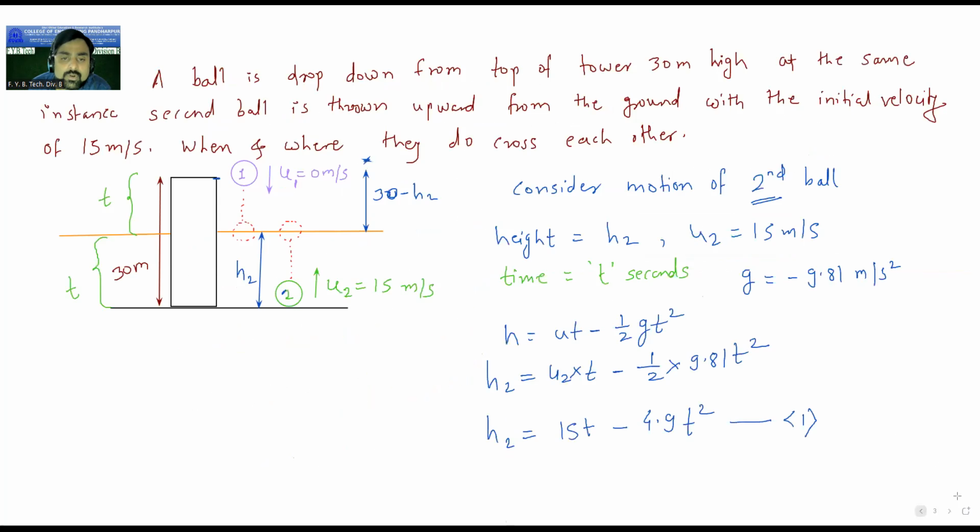Okay. So now we assume that these two balls will cross each other at this point. So my simple question is, this ball is dropped from a certain height. Okay, now we know the height also. This ball is moving upward. Okay, so this will also reach this height. So my question is, what is the final velocity of this first ball, v1, at this point?